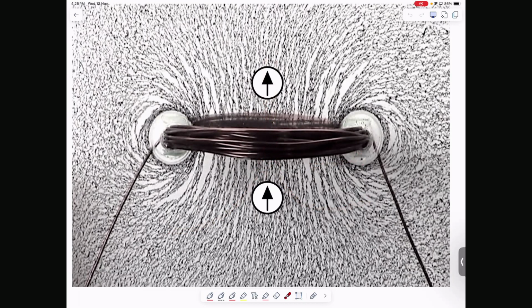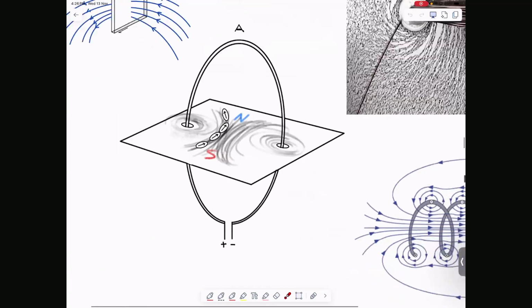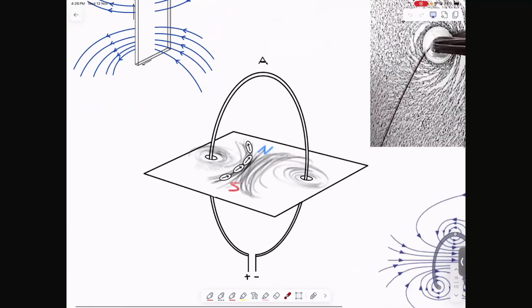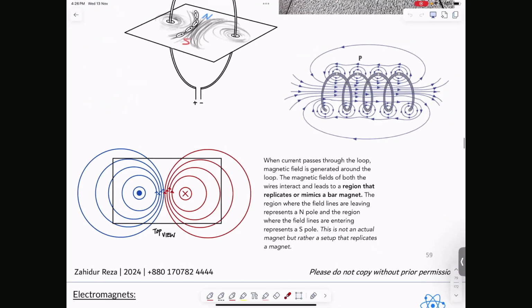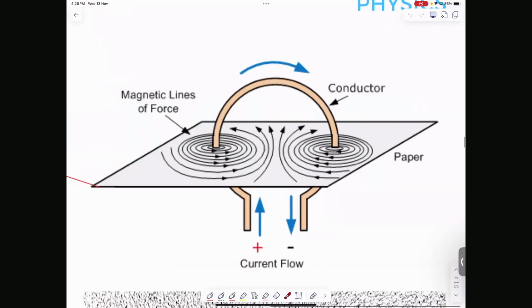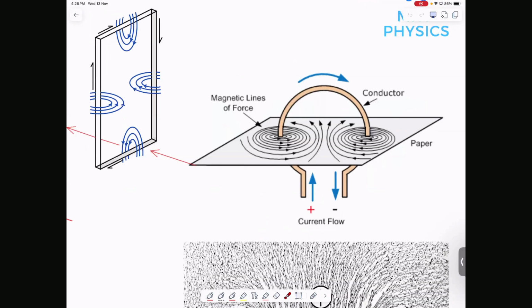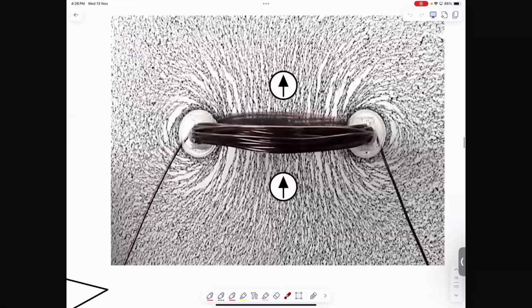Okay, so yeah, this is the 3D version of it. Right, so this is the magnetic field around the flat circular coil. That's another version of this, right? It was the one I was trying to draw. The center always has a strong field. Yes, the center will always have a strong field in this scenario.